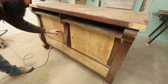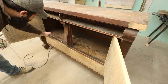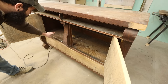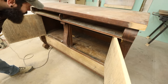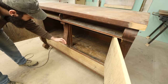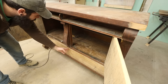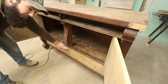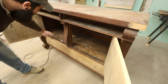What happened over time, if you could see inside of there, when I picked this up, there was a lot of really heavy dishes and things like that all inside of here for who knows how many years. And this kind of just was built, I mean, this is all just supported just down through here, and that's it. With this big long drawer in there, usually if you had something with 2 drawers, you could have a support in the middle there that would prevent that sagging, but this whole thing sagged down.